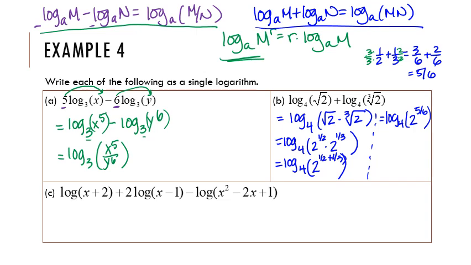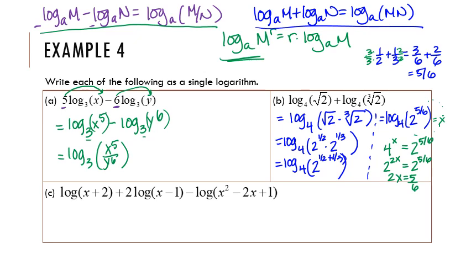So if I was trying to analyze this, it is 4 to what power is equivalent to 2 to the 5/6. So let's just set this equal to x for right now. So 4 to what power is the same thing as 2 to the 5 over 6? Well, I can write these both as a power of 2. So now that I have them both written as a power of 2, I'm left with 2x equals 5 over 6.